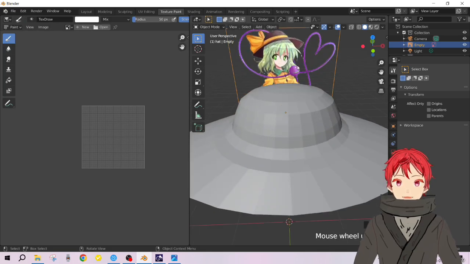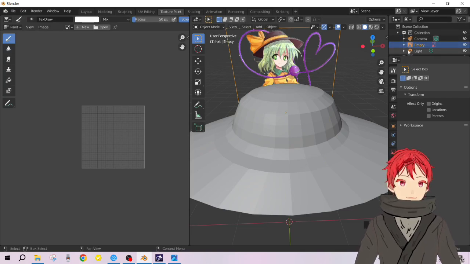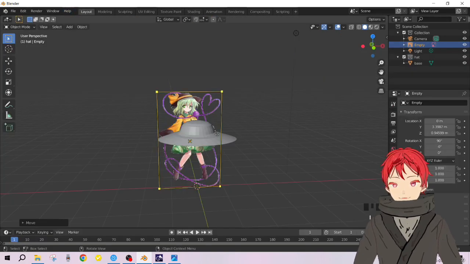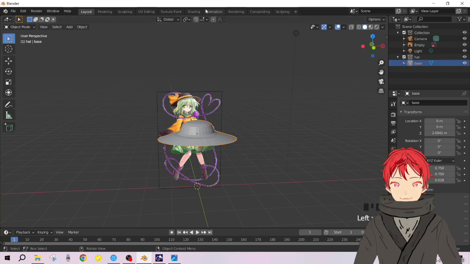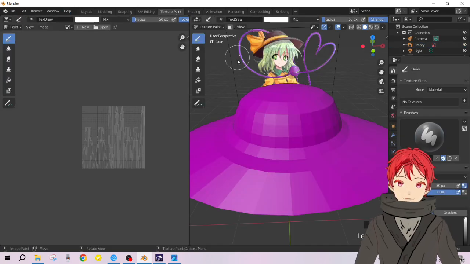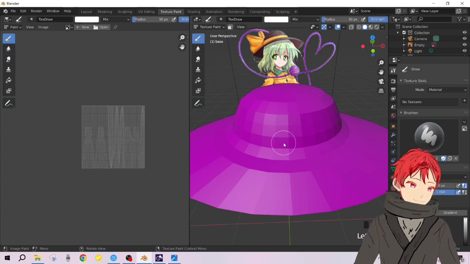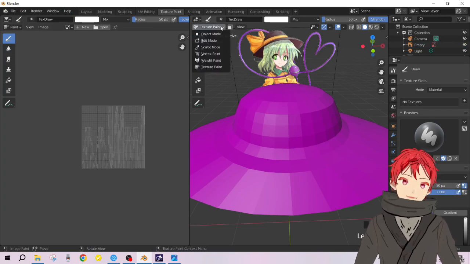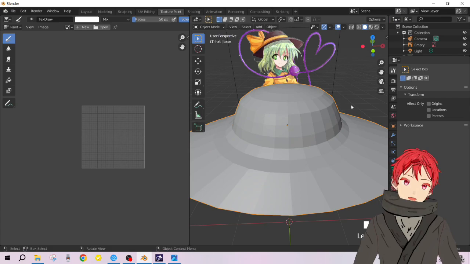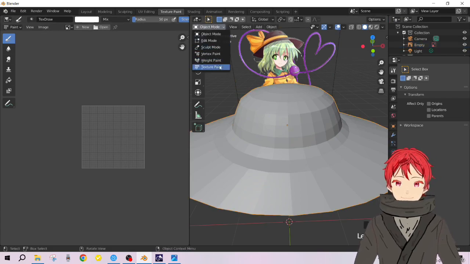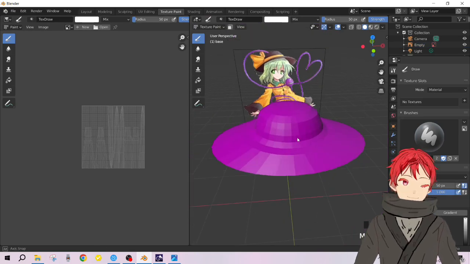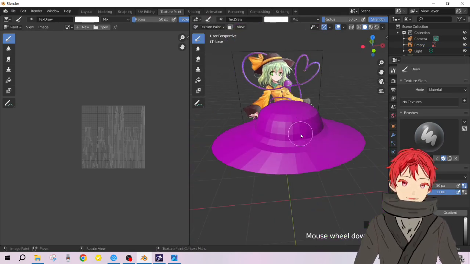All right. Nice. Now, what the heck happened? Oh, don't worry. It's because I selected this image. It doesn't have any texture mode. You can either go over here and select the base and go back to texture paint to have this up. Or you can just go ahead and click on this drop down menu and suppose if this were selected, you can select this texture. Okay. Anyway, let's get on the drill and do the texture.